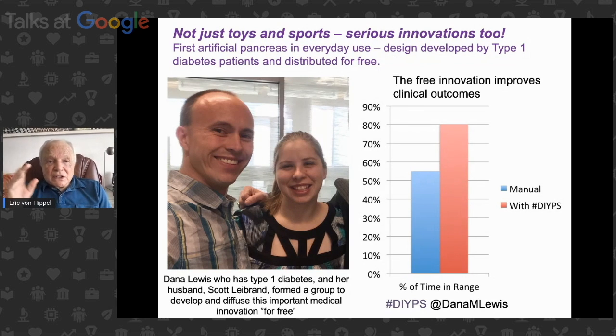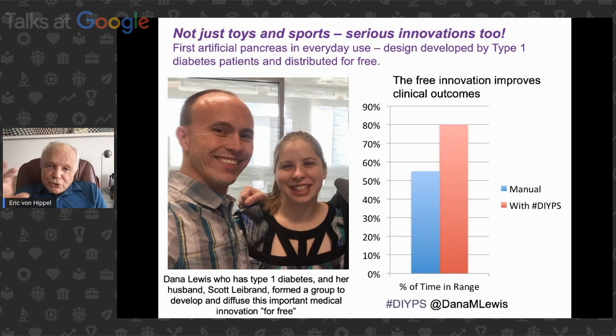What happened is that Dana Lewis there had a great fear of miscalculating her insulin dose and ending up in a diabetic coma and dying overnight. Her husband there was a software engineer, and he formed with others a group of technical experts to create the first artificial pancreas. And it was remarkable. They used it, it actually put her blood sugar levels into the right zone more than 80% of the time versus basically 50% of the time for manual calculations. They then spread it to others. They gave it away. Thousands of people began to use this interesting thing.